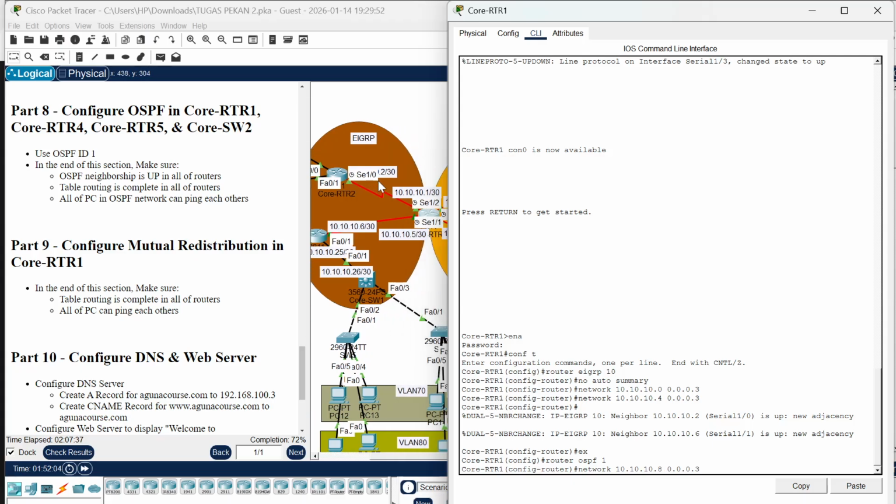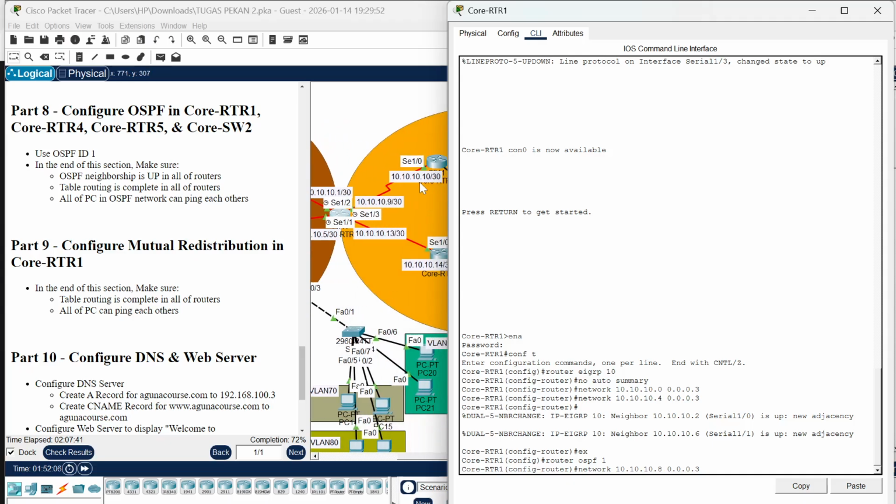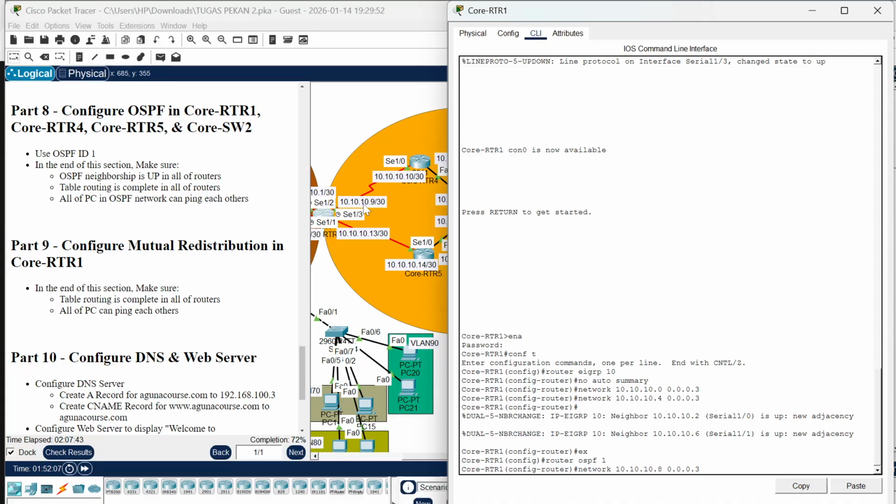Eight, because we want to go to the 7 and 9. This is 9. This must be 8, because this is 1 to go to here.